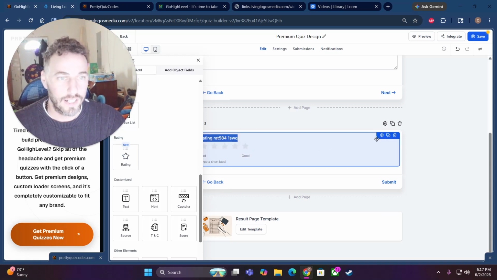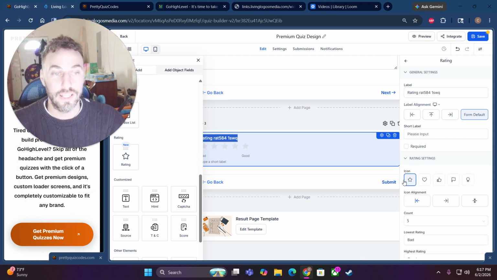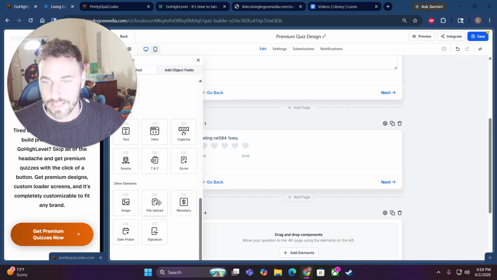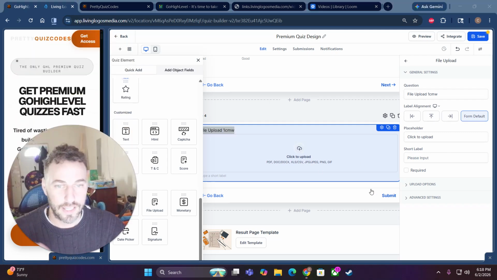Whenever you get in here, I haven't made a video about this. I'm going to make one later on. So I guess that's not really a big deal. But if you pick one of these other indicators, it'll still show up on your quiz within the custom CSS that you're designing. So nothing to worry about there. And then lastly, let's see. Let's do a file upload. And this is nice because you can ask people to submit something that maybe you need, and then you can have them submit that for your quiz.